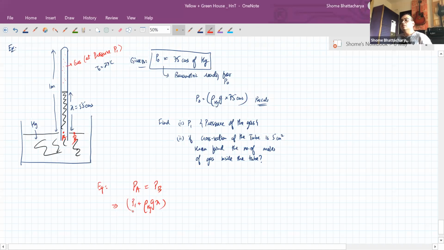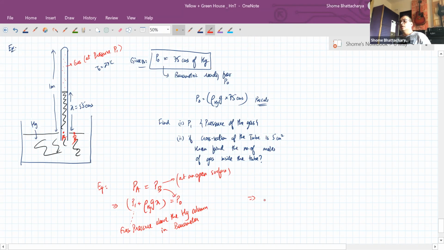So there is gas, and this is the gas pressure above the mercury column in the barometer. That was supposed to be vacuum, but some gas has got stored over there. And pressure at the point B is nothing but atmospheric pressure. Point B is at an open surface, so that's why its pressure is equal to atmospheric pressure.